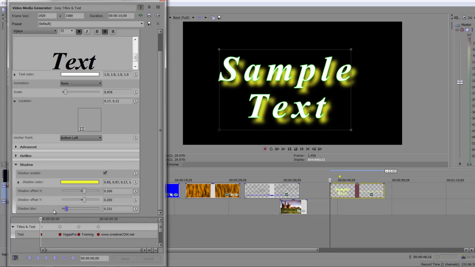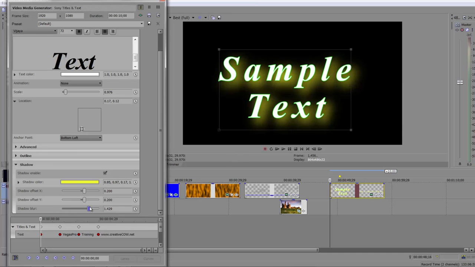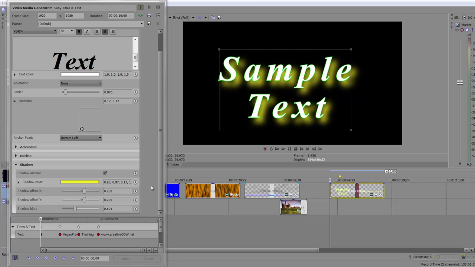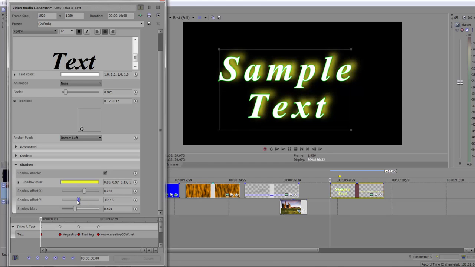So whether you want an ultra sharp drop shadow, which is effectively a second version of the text underneath, or you want an ultra blurred version to give a really soft background, the choice is yours by playing with the blur amount. And then the location of the shadow is controlled by the X and Y offset. X being across, and Y being up and down, which means that at the moment it's looking like a drop shadow, and of course I can change it to look in a different direction depending on where the light can be perceived as coming from in the scene.